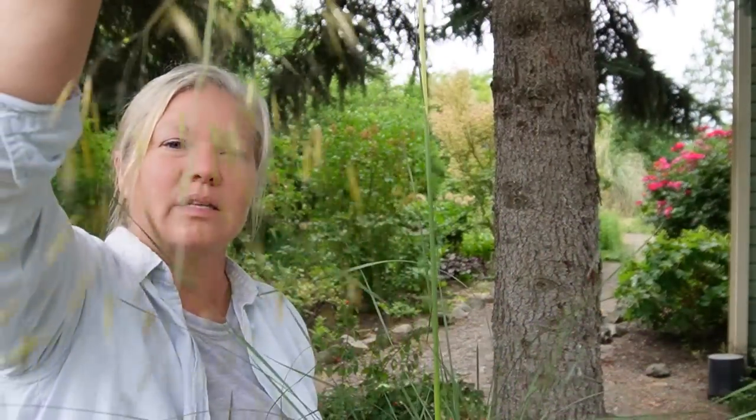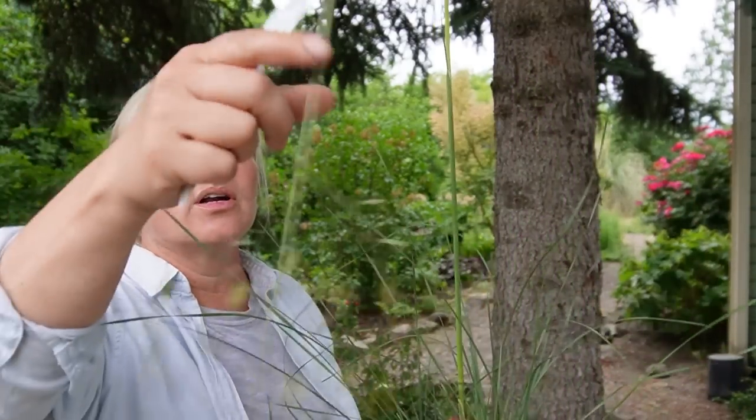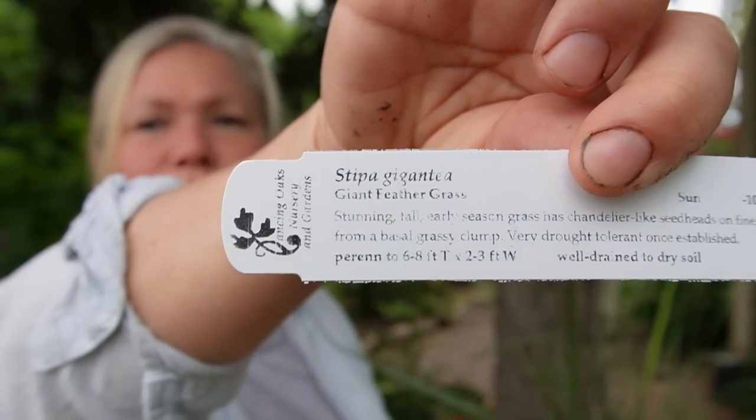But Crimson Glory Vine. So the next one, I have a giant feather grass, which I loved, how these little dancing ends were. And as this gets bigger, it's going to have tons of that really airy feel to it. And you're going to be able to see through it, which I like. Some grasses get huge and it's just this mound of fronds and not a lot of the beautifulness. So this one is giant feather grass. And again, this was Dancing Oak. So if you wanted to order it, you could off their website.